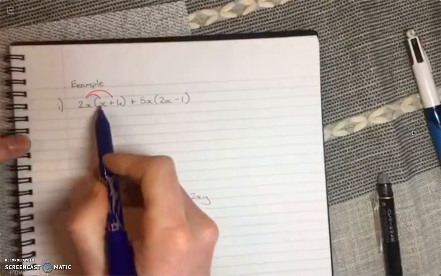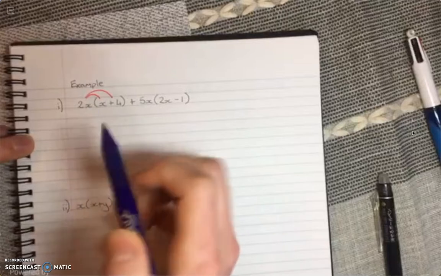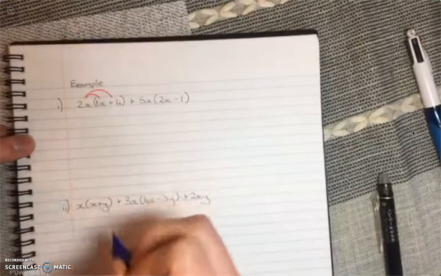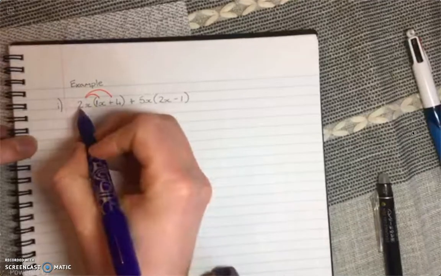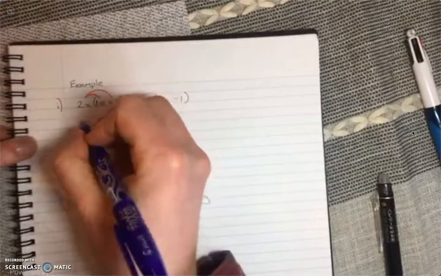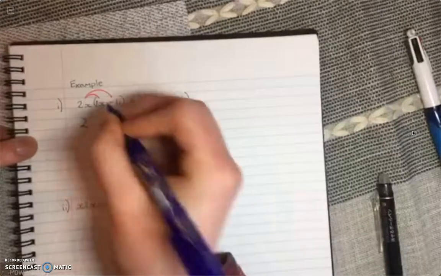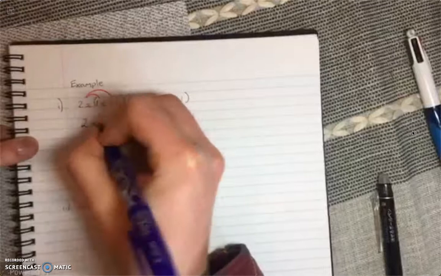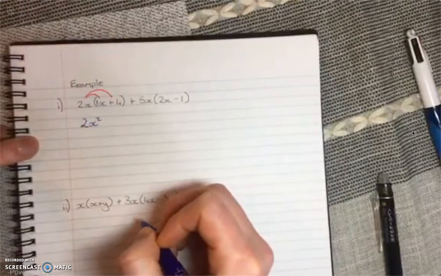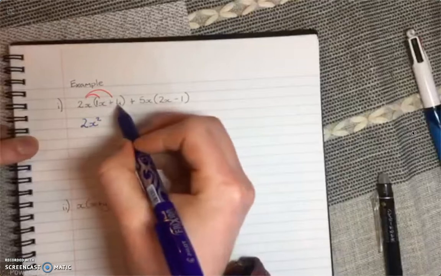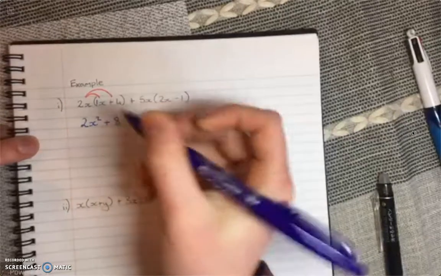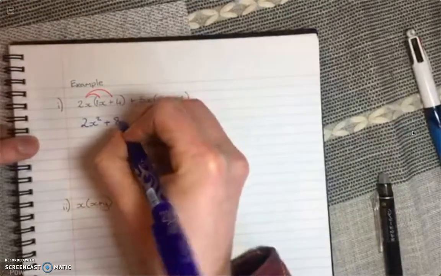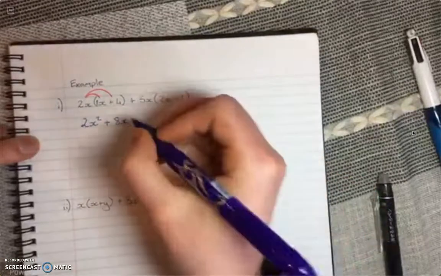So this x here, if you ever see a letter just by itself, that just means 1x, okay? So all we're going to do is number by number, letter by letter, okay? So 2 times 1, what does that give me? 2. x times x gives me x squared, okay? Same. 2x by plus 4. So 2 times 4 is going to give me 8. And the x is just going to come with us. Okay? Next one.